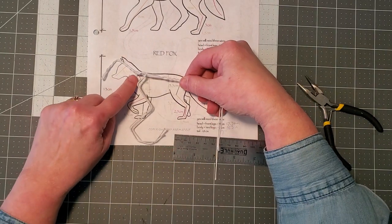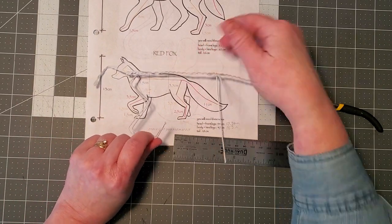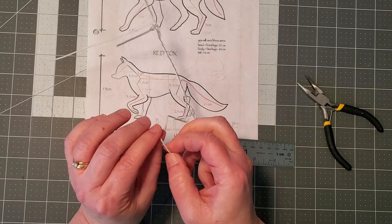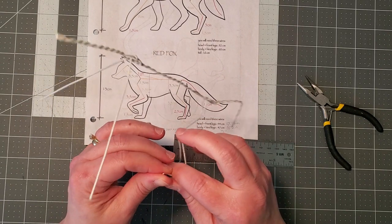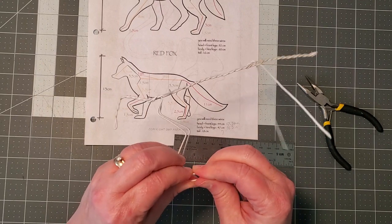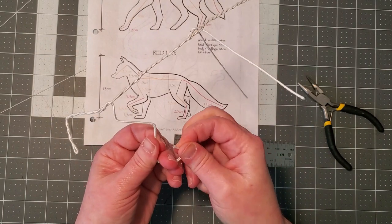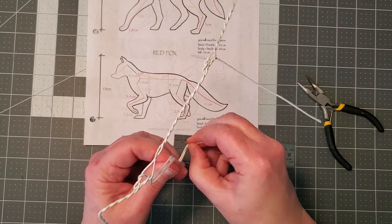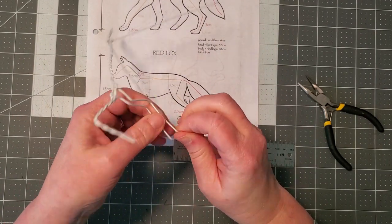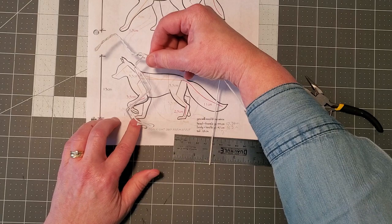Okay, so we have 1, 2, 3, 4, 5. So I have extra here. And all I do is I could cut them off, but I'm just gonna fold it over like so. And just gives a little extra. No, that one doesn't seem right. Let's see. I bet that one's too close. There we go. Okay. So there are his front legs. So if you can see that.